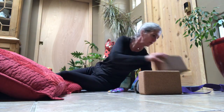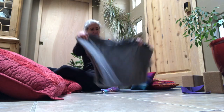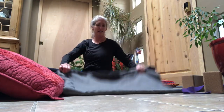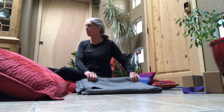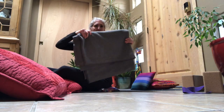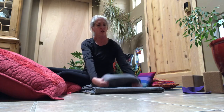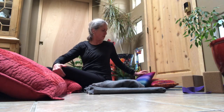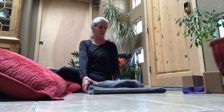I'm going to show you, if you have a blanket or a quilt, how you can make a little head nest real fast. It's kind of nice. So generally speaking, you have the blanket about this size, and then fold it so that you have some rough edges a couple of inches from the very bottom. Then fold those rough edges up and then fold everything under. So then it kind of looks like this. If this is too confusing, just find a comfortable way to support your head or don't support your head.